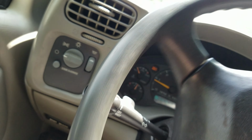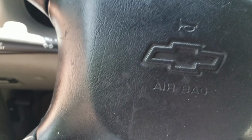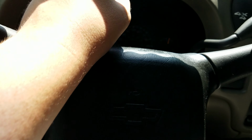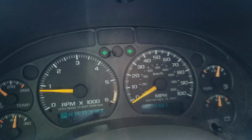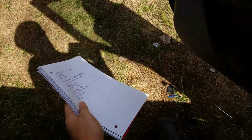Power steering. It does have an exhaust leak though. Manual tilt. The radio's not working, so let's turn on the headlights. Also the hazards. Do a little bit of a rev.